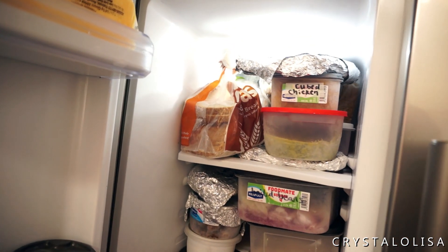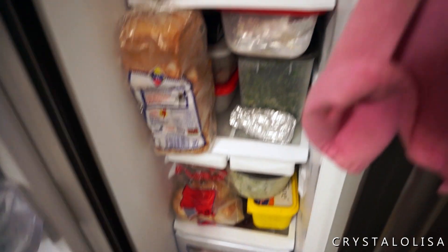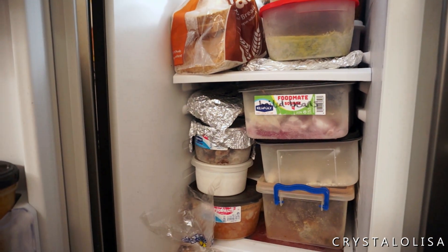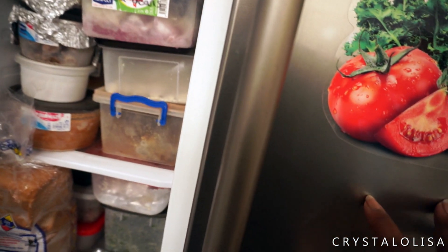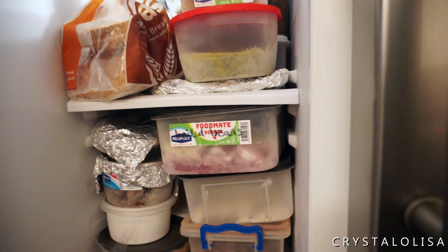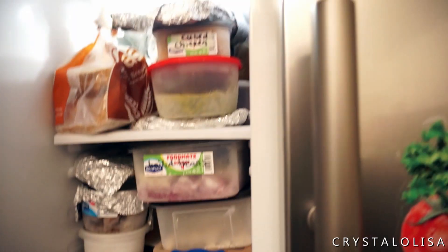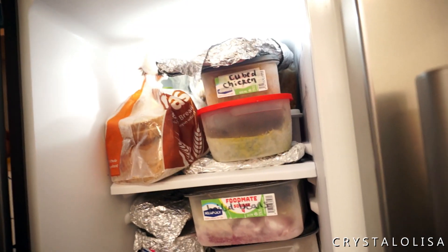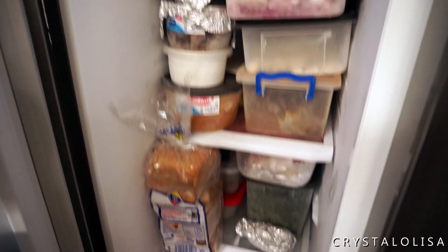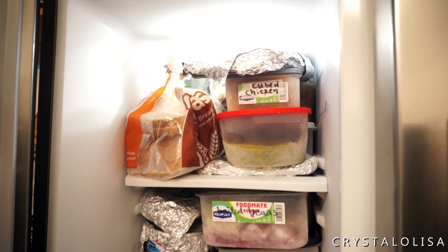Now we're moving on to the freezer — and I can see the huge difference between the fridge and the freezer. This is literally the only section of my fridge that I actually use, which is why I really wish it was bigger. I'm very seriously considering getting a deep freezer because I feel like it will solve so many of my problems. Then I can use this for my most immediate recipes and meals. Even now I want to meal prep more but I just don't have space. If you're looking for a practical solution, I would definitely suggest a deep freezer before this one.